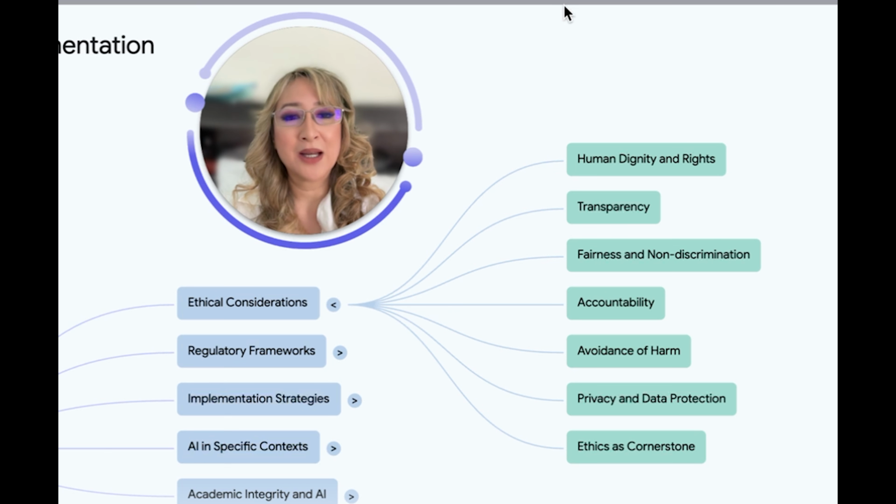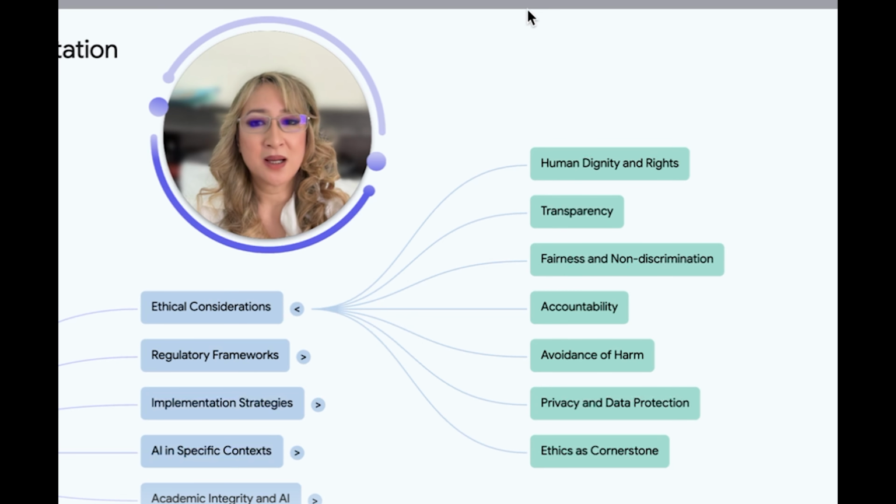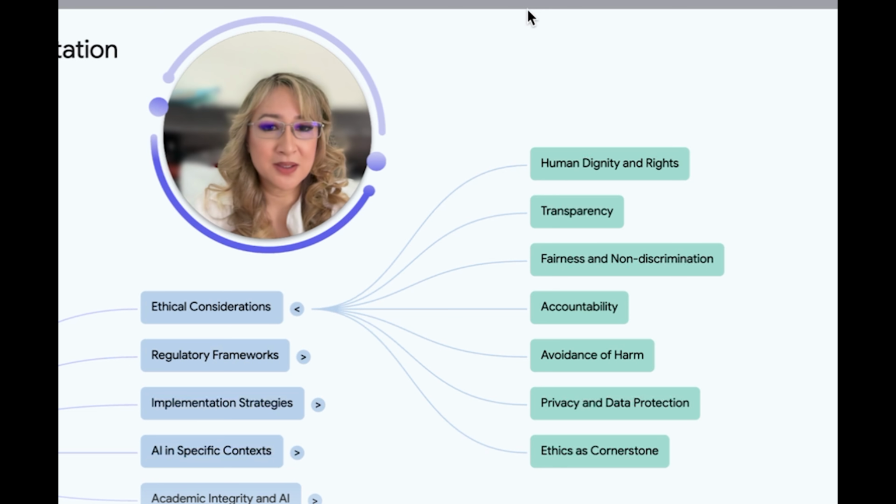And so at your school, if you're developing an evolving unified AI policy, of course, we'd be taking into consideration the ethical implications of any AI tool use. And perhaps these are the main headings that you would like to use. We've got 7 main themes here that could serve as main themes under the ethical considerations underneath your evolving unified AI policy. Wonderful. Okay. Anything else we should look at?